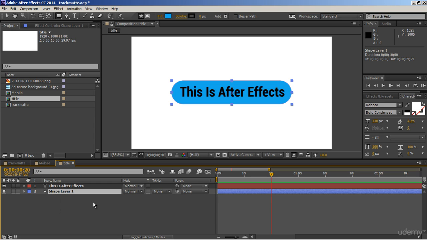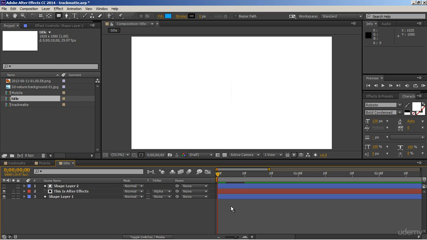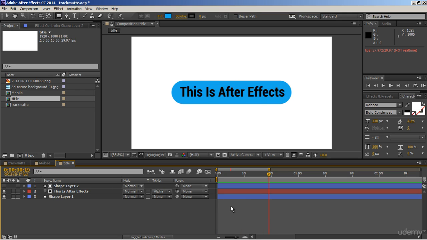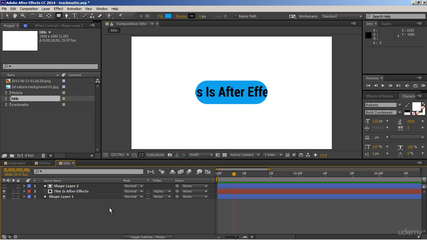What we have to do is just duplicate this shape layer and put it over the text layer. And now just apply alpha matte to the text layer. It will reveal the whole text because it's completely covering it. And now we will get our animation. So what's happening in the background is that the upper shape layer is also animating just like the bottom one because we have just duplicated that. And due to track matte, it's revealing the text. And now the bottom layer is only working as background for it. So you will find it easier than the masking.